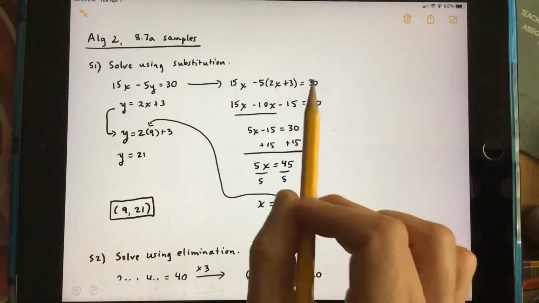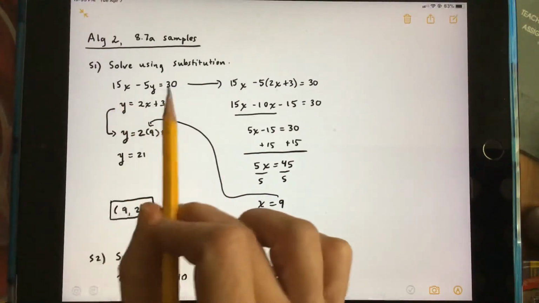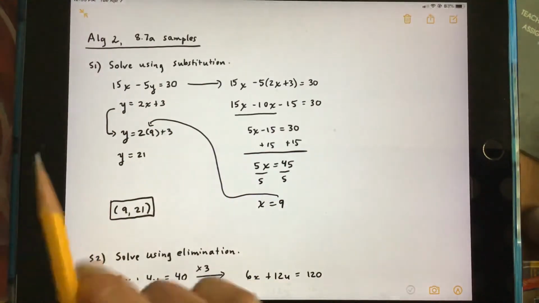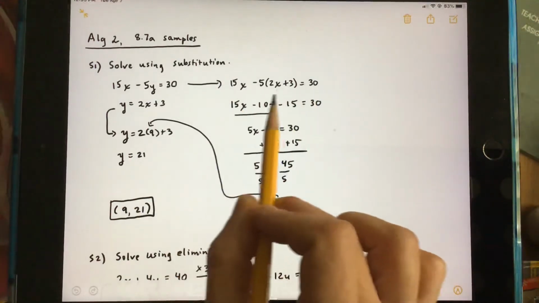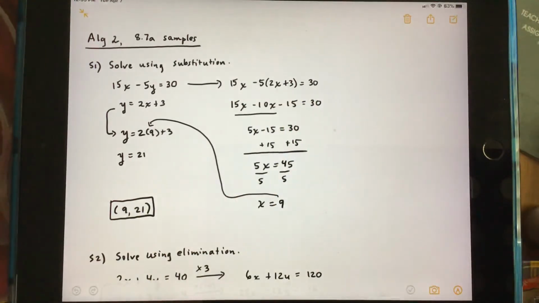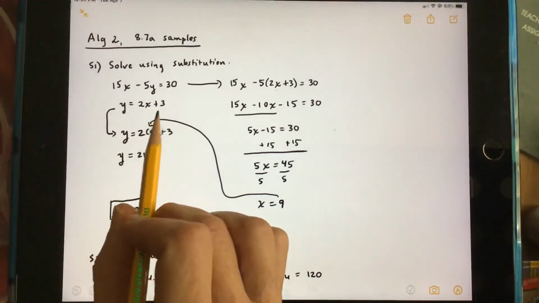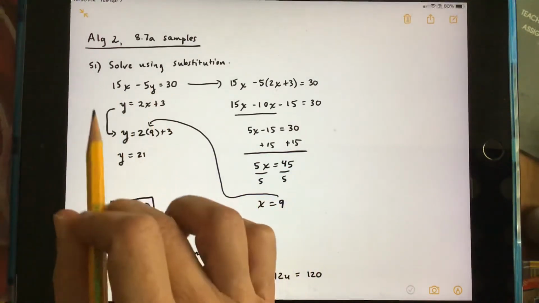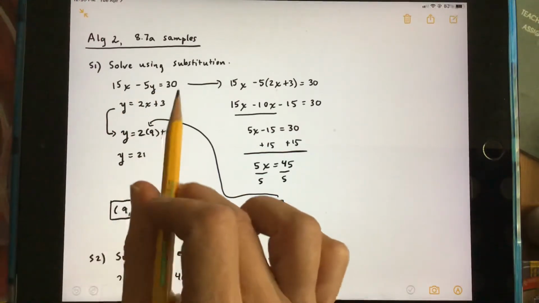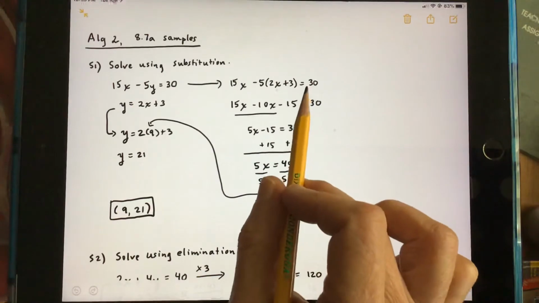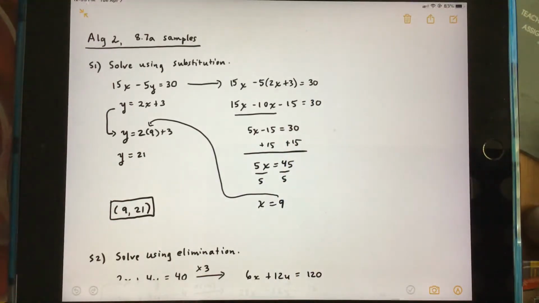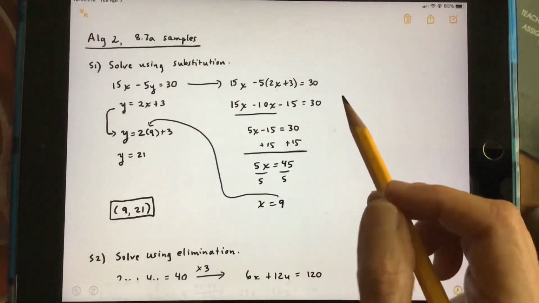All right, so now that I've rewritten this very first given equation so that the y is replaced with 2x plus 3, now I only have one variable, and I can solve this equation in one variable. I'm going to leave this y equals 2x plus 3 equation alone. Remember, these are our given equations to start with. And right now I'm just going to work with rewriting that first equation so that it only has x variables. Solve it for x will be my next step.